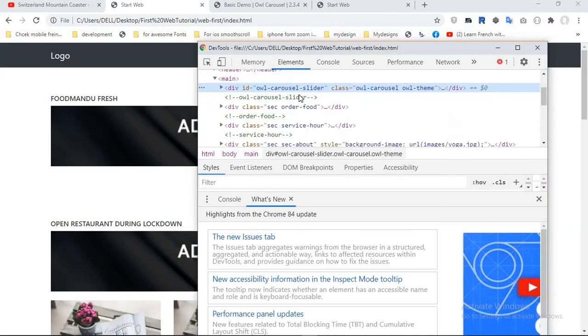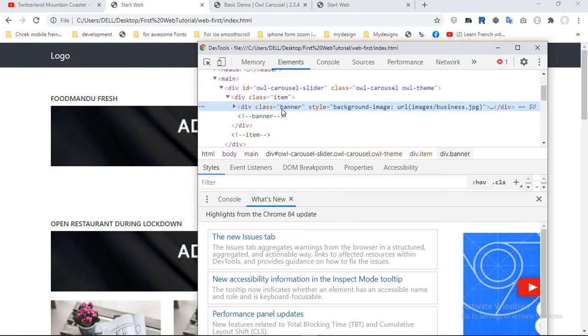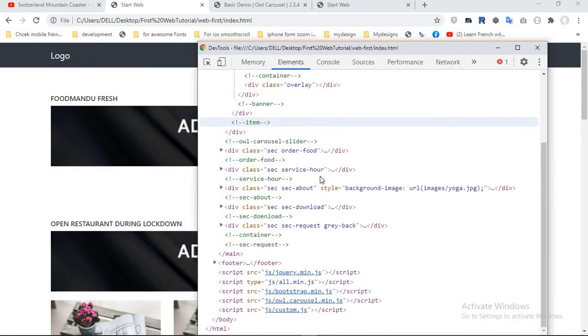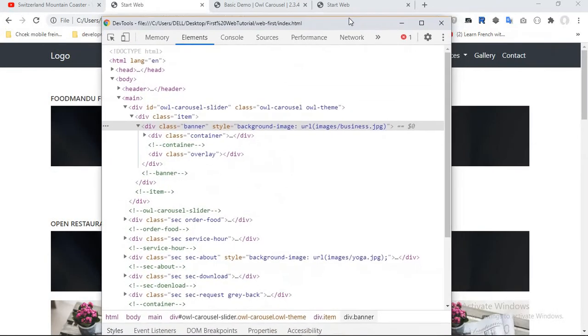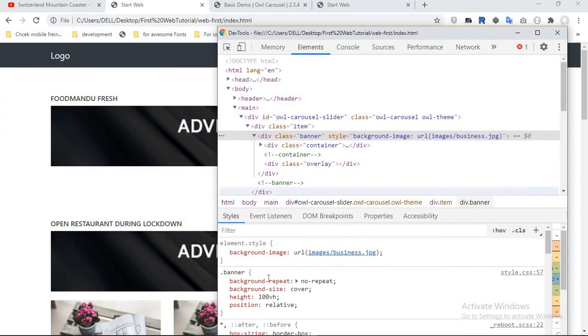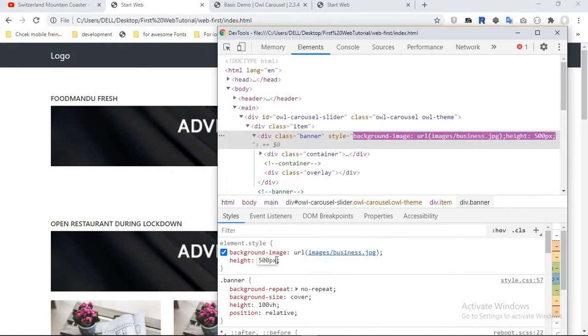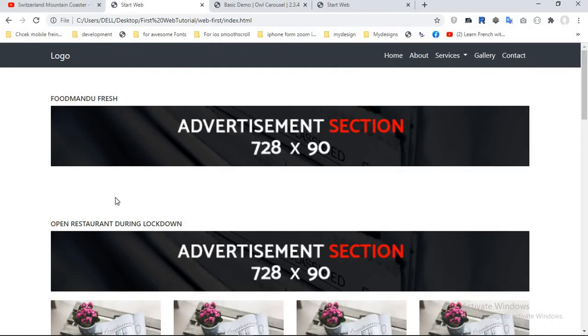All carousel slider, class equal to all theme item banner, background, banner, height 500 pixel. It's not working now.